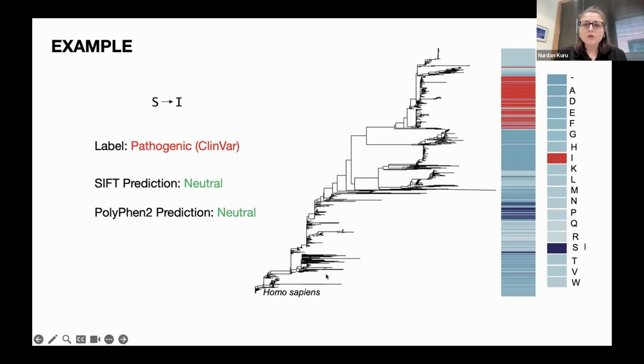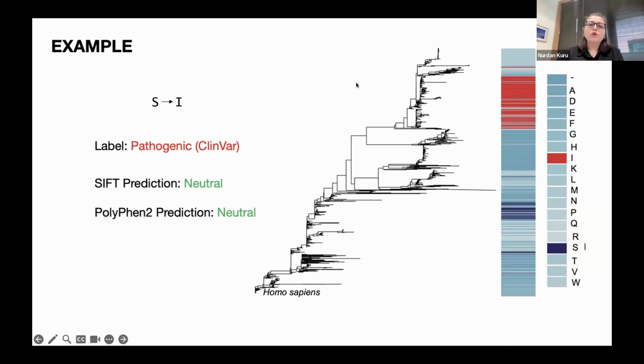Secondly, we said that sequence relevance is also important. As we see, it occurred far from human. Here is the leaf of human, and here is the location of the amino acid alteration. So if we can design an algorithm with our idea, considering our hypothesis, we can easily classify this variant as pathogenic because the location is far from human and most of them are dependent substitutions.